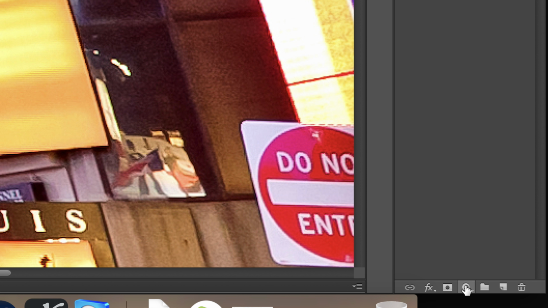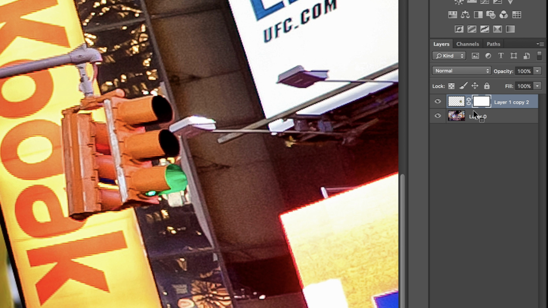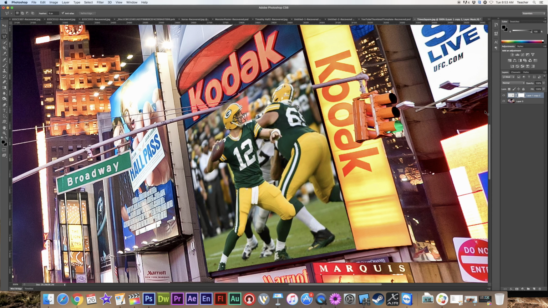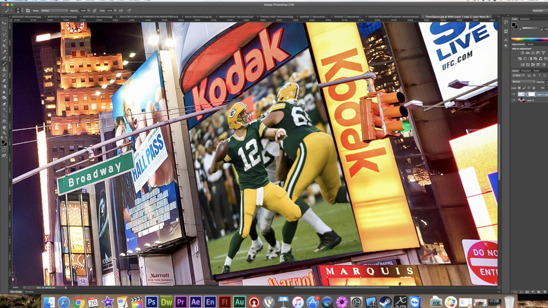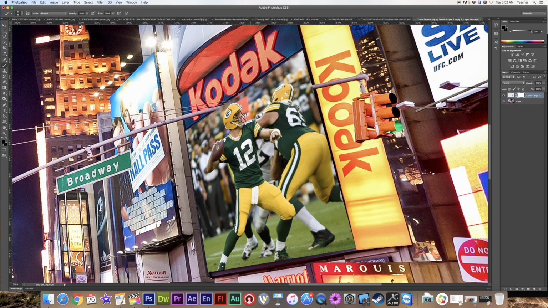Now we've worked with adjustment layers. Now we're going to work with the layer mask. I select that. And if I take a look at my layer now here, you can see what's going on. It's added this mask on there only to the Aaron Rodgers layer. Okay, now I'm going to make use of this mask to reveal the portions below that I want. Now, first things first, over on the right side, I'm going to select the brush tool, and I'm going to double check that my foreground color is black, which I believe by default it shows up that. If it shows up white, just change it to black here, and then we will be set to go.